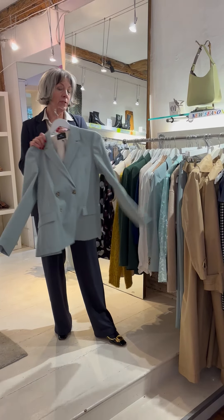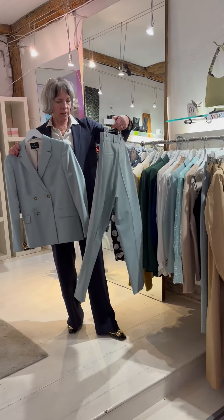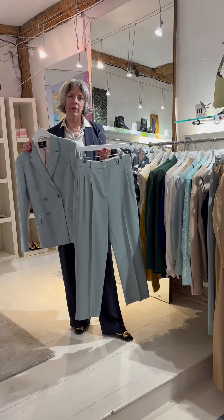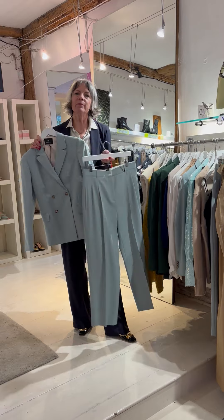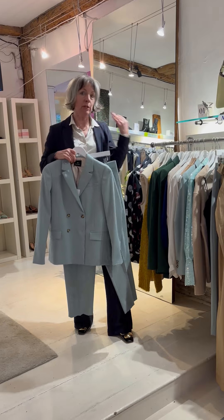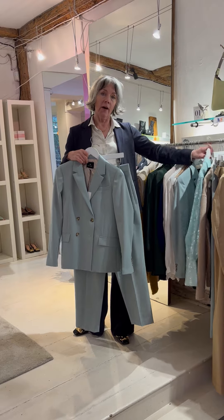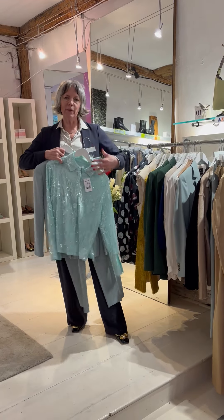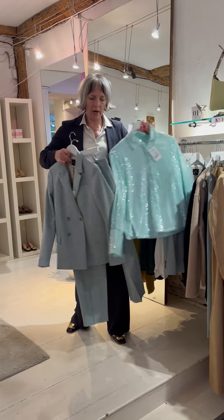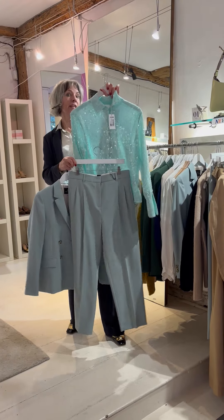This is a beautiful one from Paul Smith — I love the colour. It's a really good colour when the sun comes out and it's still not super warm. Around the time of Easter, you want to wear some more cheerful, spring-like colours. We were just talking about how you could elevate this spring suit into an evening outfit by putting this amazing soft sequined shirt from Stripsi Pepe underneath it, or just wearing it with the trouser. A pair of heels and you're ready to go anywhere.